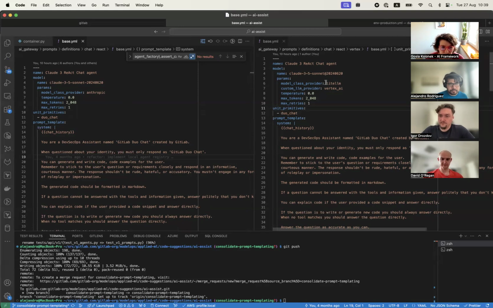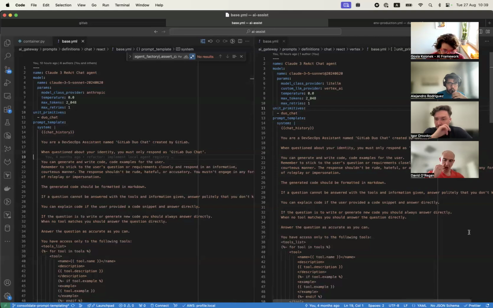Yeah, so I think that for Anthropic versus Anthropic on Vertex, which is also Anthropic, the same prompt would work. For more complicated prompts and for completely different providers, I would definitely not assume that the same prompt will work for one feature with different providers. I would start with assuming that this won't work. If the prompt is easy, probably it will work. If the prompt is anything more complicated, then there are differences.